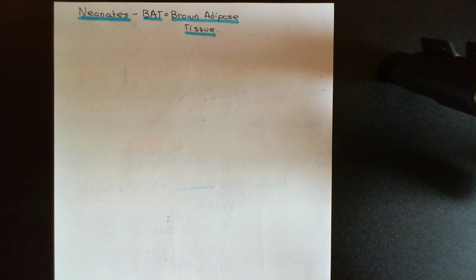So what is brown adipose tissue? So brown adipose tissue, they're cells. Brown adipocytes are cells, but they have very different function to white adipocytes. They also store triacylglycerols, just like white adipocytes. But white adipocytes, their role is simply to store the triacylglycerols. And then during the fasting state, they break them down and release the free fatty acids into the bloodstream. The brown adipocytes, they have absolutely no intention of releasing these triacylglycerols back into the bloodstream.